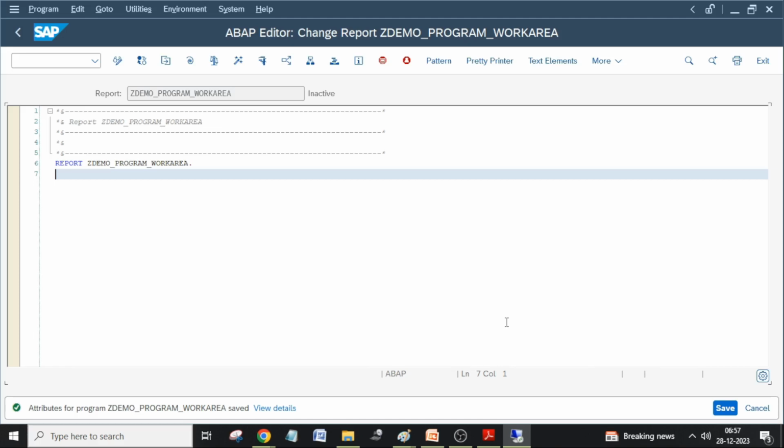There is an alternative to the length keyword. Instead of using length, you can provide the length in brackets, like type c(40). You can maintain the field like this.